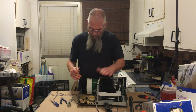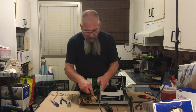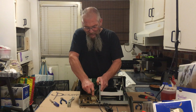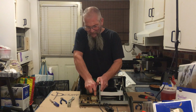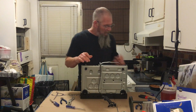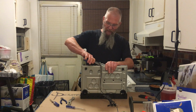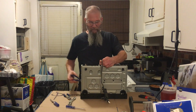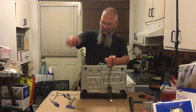Aggravating. And all these edges, even on the plastic, this stuff is quite sharp if you're not careful, so you cut yourself more on that than you do anything else. Come on out of there. You're almost out. Darn it. Really aggravating. Bent the tin up, but still didn't get the cord off. Watch this. I'm tired of dealing with her. I'll do this for now and get it out later.